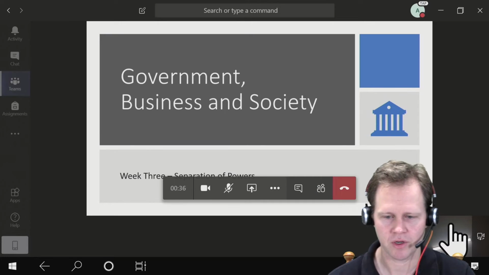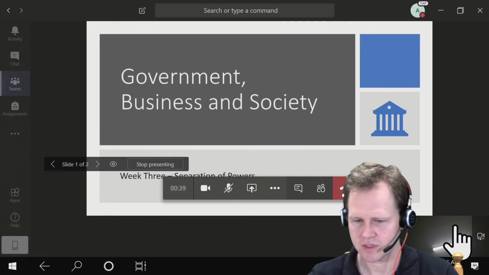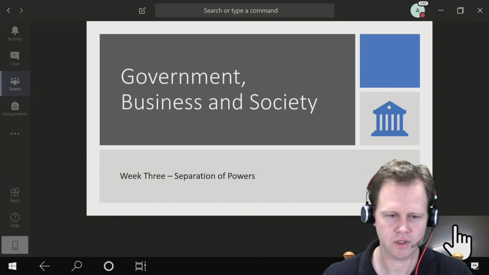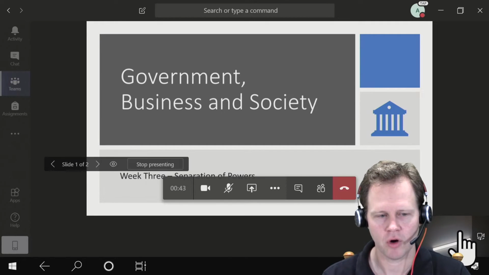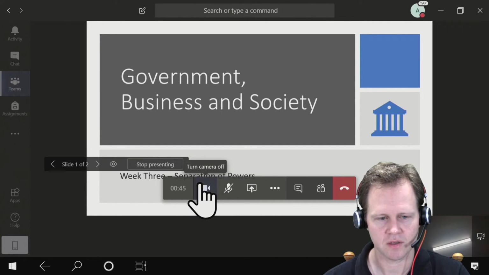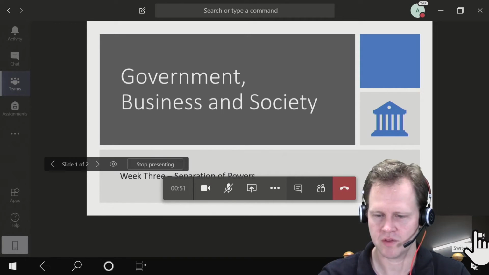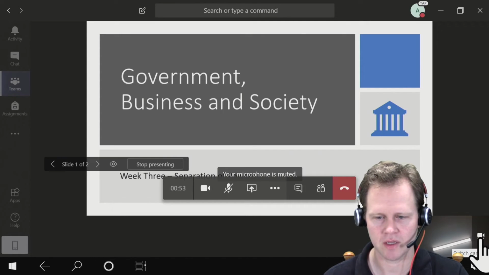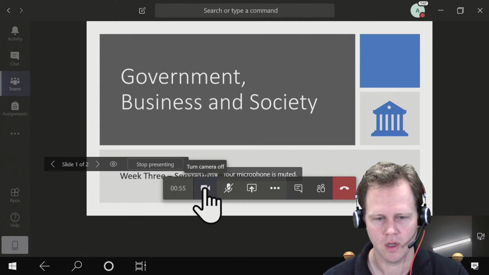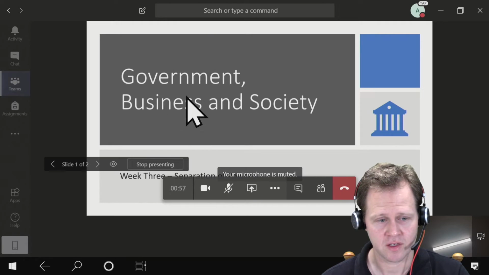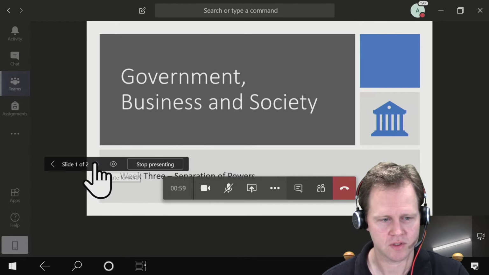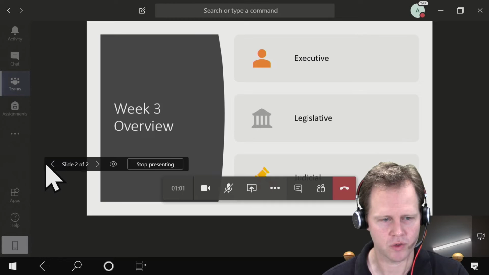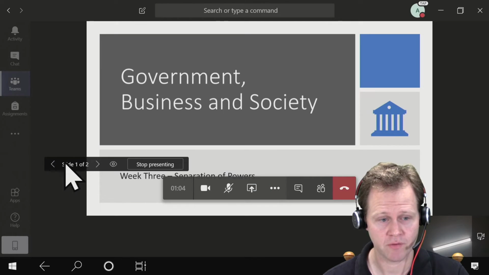You can see my camera goes to the bottom right-hand corner. There's me in the bottom right-hand corner. Again, I can turn that camera off if I want to, just by pressing the camera off button. If I turn it on and I want to switch between different cameras, like the front or the back camera on the particular device, I can just use that switch camera button there in the bottom right-hand corner as well. So you can see here's our slides. I can move forward and backwards through the slides just like I would in any other presentation I'm delivering.